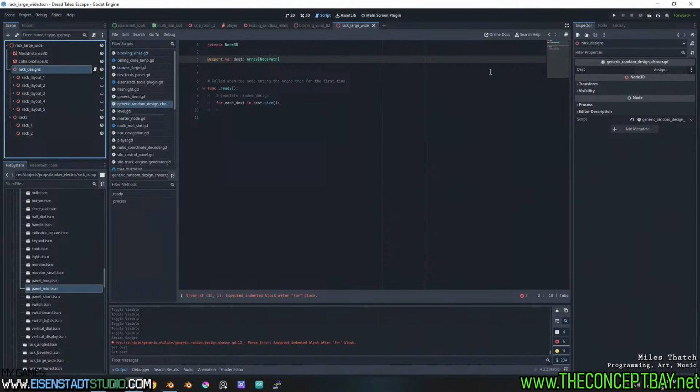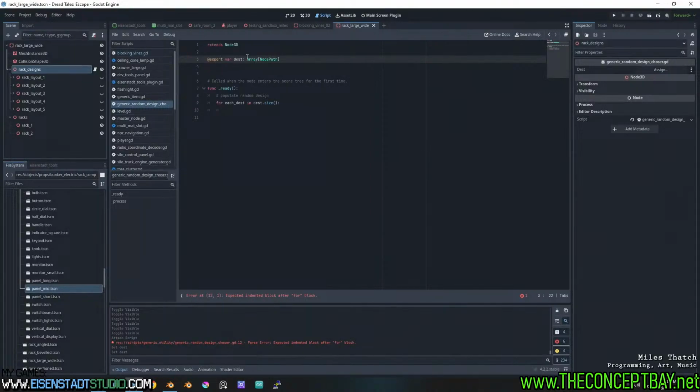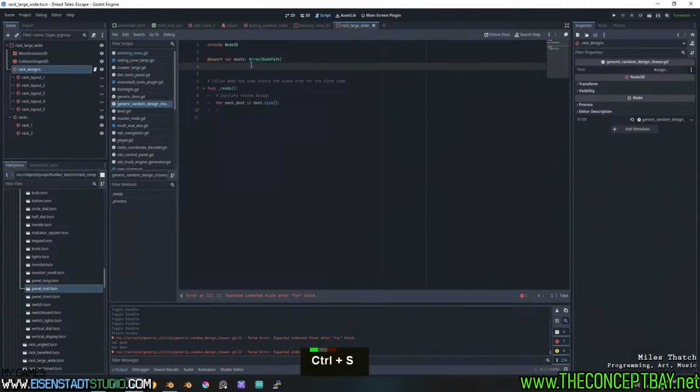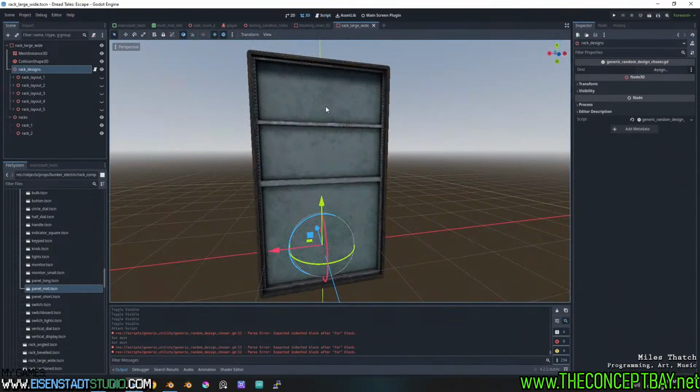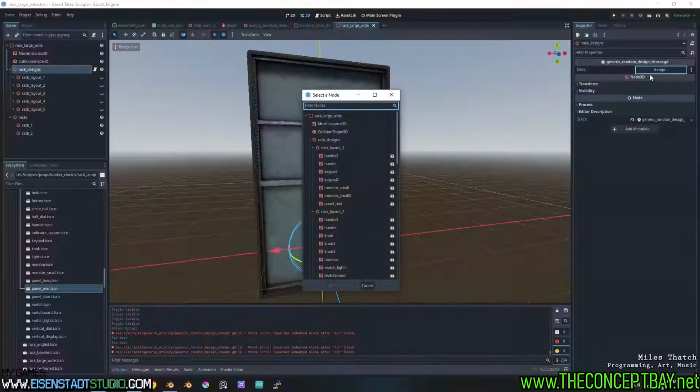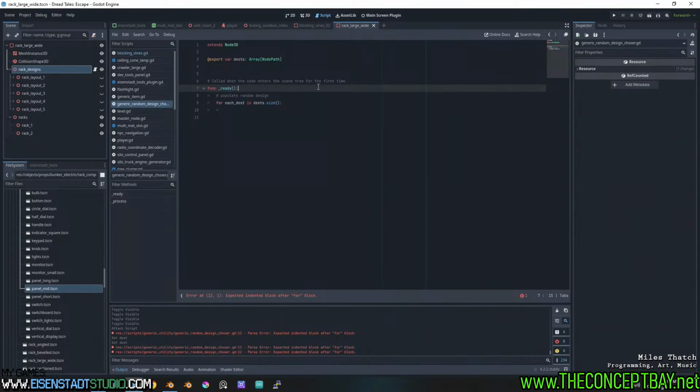Where's my array? Dests. Sure. There's the array. Okay, Godot. Sure. Whatever you say. Here we go. Oh, it was just an array. No, it wasn't. Hold on. Am I tripping?